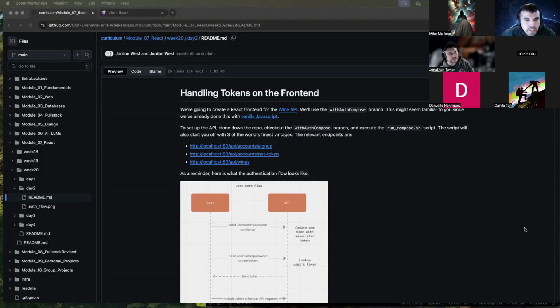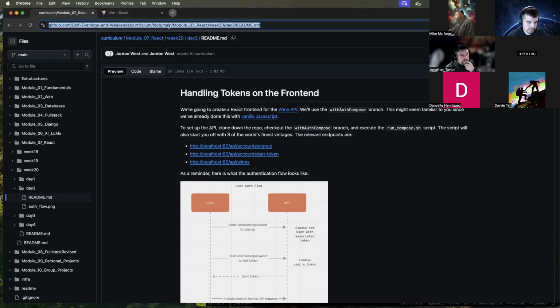Okay, perfect. We're going to do something somewhat similar today, but instead of handling those security tokens on the back end, we're going to have React handle the token in order to handle the request. And here's a diagram. I'll drop this in the chat. Here's a diagram you probably already looked at, but we're just going to go over this pretty quickly.